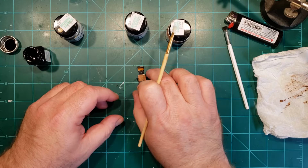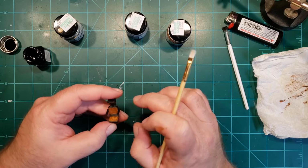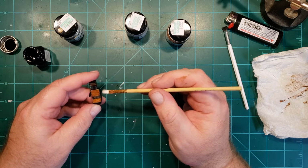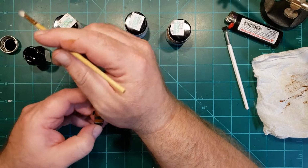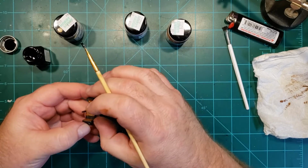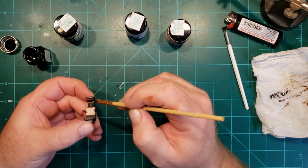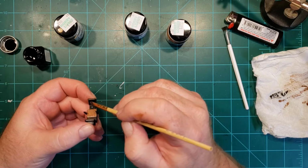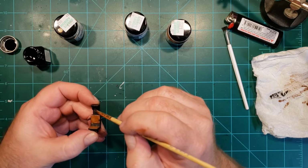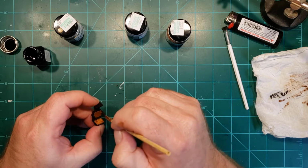So get that stirred up, and it darkened up quite a bit. I think I want to go just a smidge darker, and I did get a little bit of over on there with the brown, but I'll touch that up. Actually, I might leave it and I'll just touch it up with some of the silver. I'm glad I identified this brush because it's pretty nice. This may end up being a bit darker than originally I had planned, but that's okay.